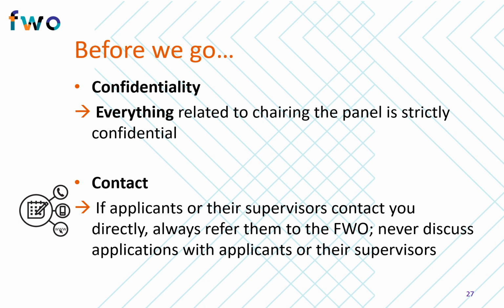Before we go and conclude this video, we want to remind you that all panel discussions, including discussions between the scientific chair and administrative chair, and all documents related to the panel are strictly confidential. Relevant information that can increase the transparency of decisions should be included in the feedback to the applicant and will be communicated at the end of the procedure. Should you be approached by an applicant or their supervisor, please refer them to the FWO and refrain from further communicating with them. Please also inform FWO that you have been contacted by the applicant or their supervisor.